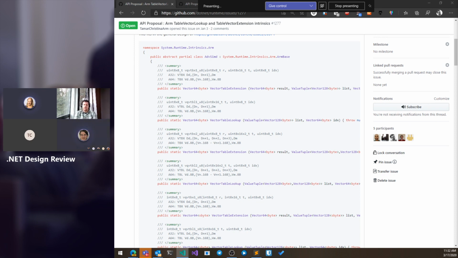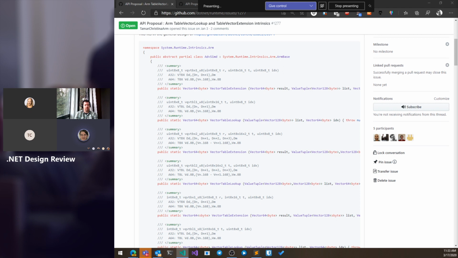I would imagine, at least from the perspective of usability, it might be easier to define a custom type. One, it lets us extend custom functionality on that in the future, for example, debugger display, things like that. But also we can make sure that it's immutable and some of the other niceties. Value tuple has public fields, which means users are free to take the address of them and do all kinds of weird things with it, which might make it harder to do various optimizations. And we could prevent that with a custom type.